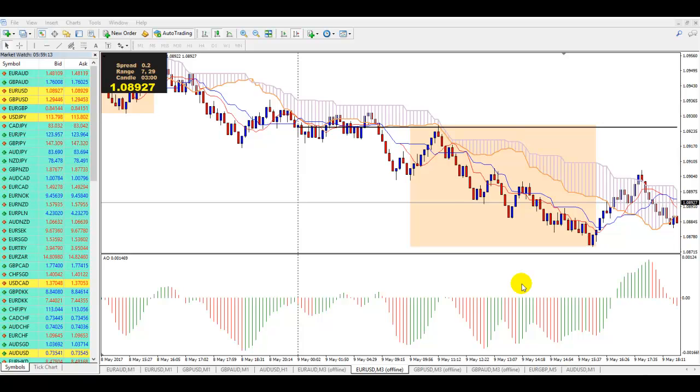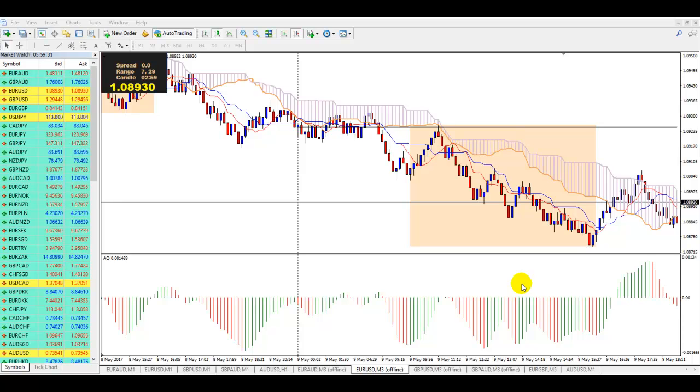Today I just want to cover a couple of matters. Firstly, whilst I've got my Pip range chart up here of the euro versus the US dollar, I just want to highlight the trade that I took yesterday using the Pip Range Bar continuation strategy or method, whichever way you want to call it. It's a very simple idea.